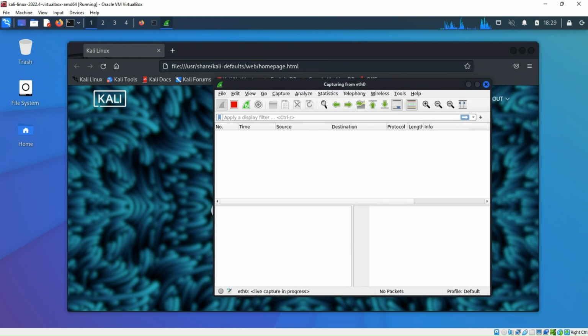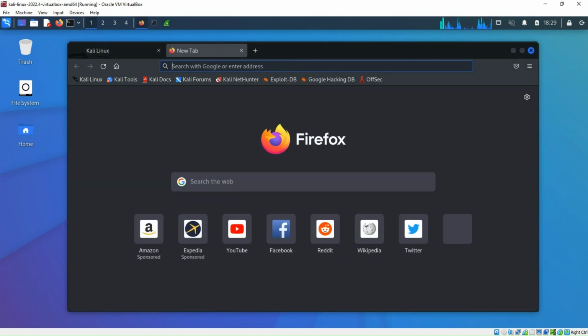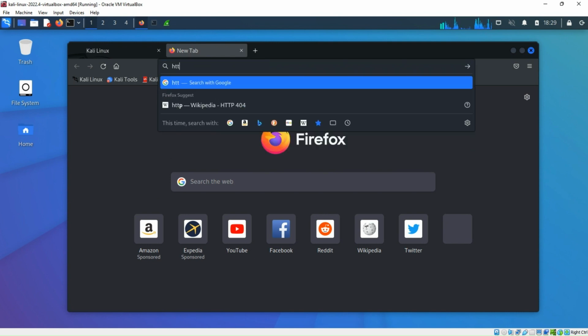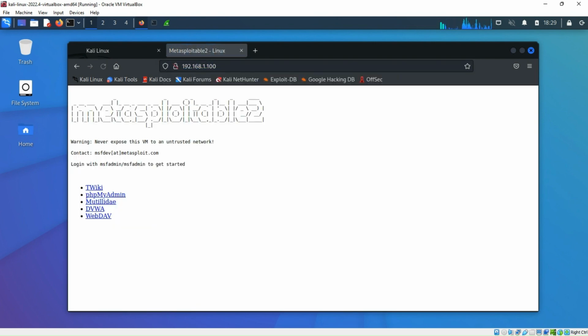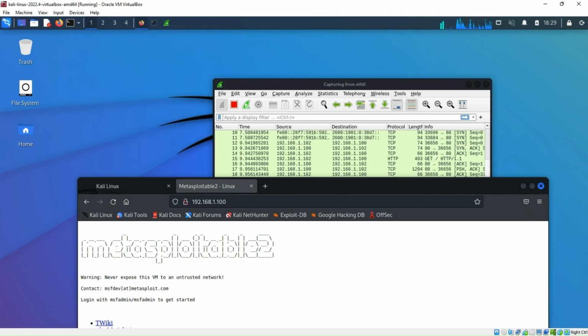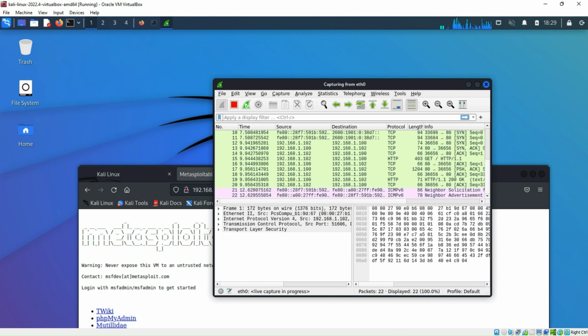Now we're going to do the packet capture, and then we're going to come over here and do HTTP 192.168.1.100, to get to Metasploitable. It's already capturing packets.